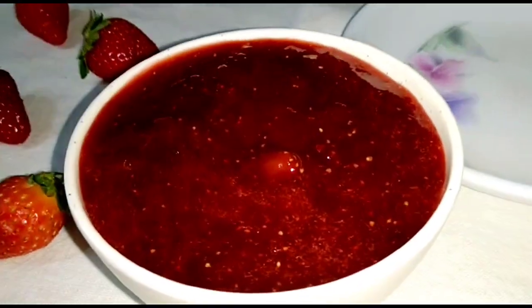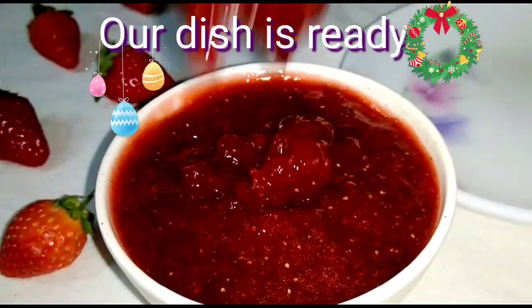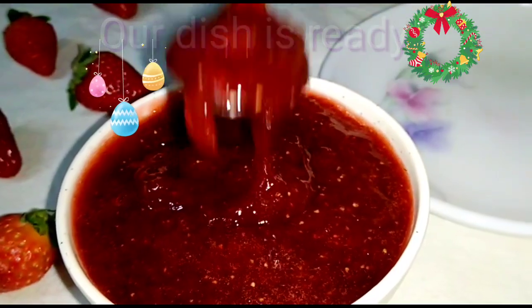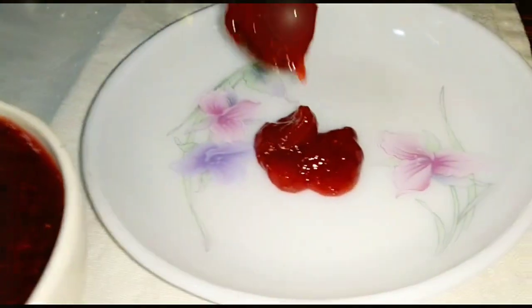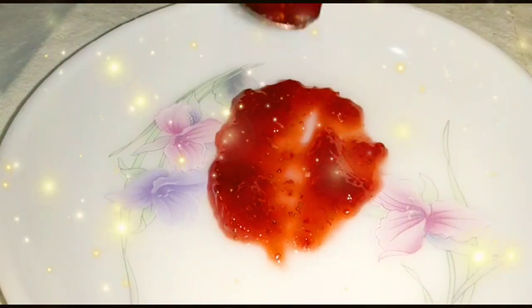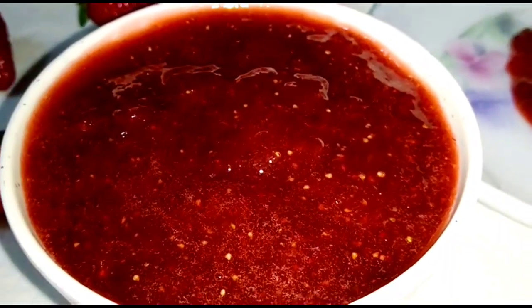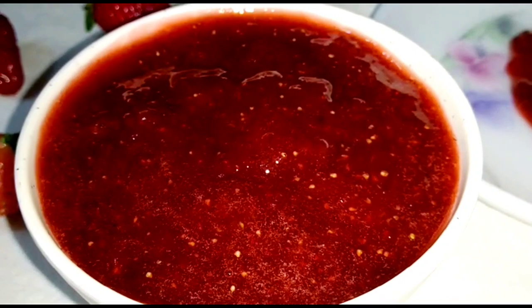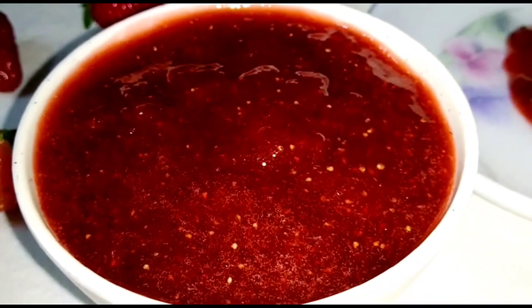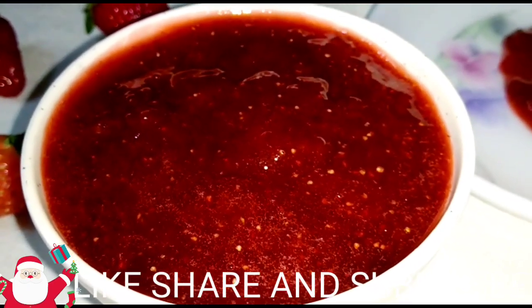Here goes our lovely strawberry jam. See the consistency of the jam — I'll show you how to test whether it is nicely done or not. I'll take it on a plate and with a spoon I'll do like this. If you get this type of texture, and see the back of the spoon also, you'll know that the jam is rightly made. The addition of lemon juice gave the jam a beautiful tangy taste. Keep it in a dry bottle inside the refrigerator. You can use it as a spread on bread, as a dessert item, or as a spoon dessert, which I like myself.